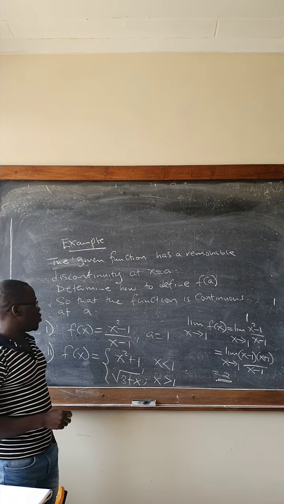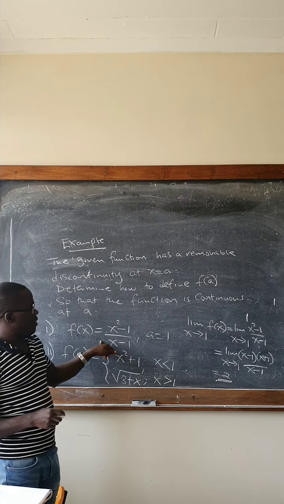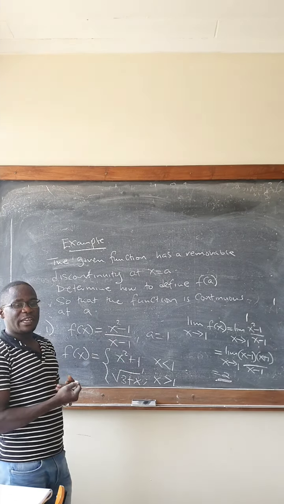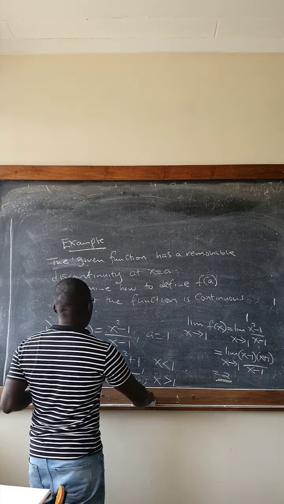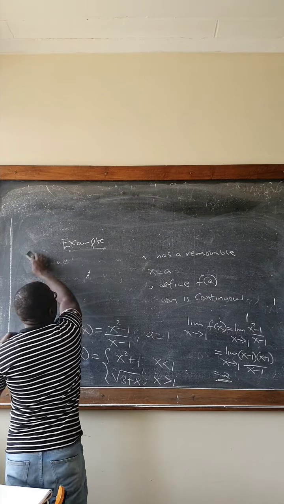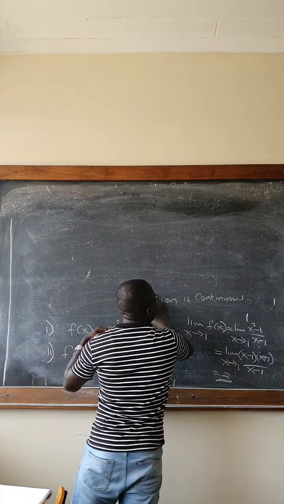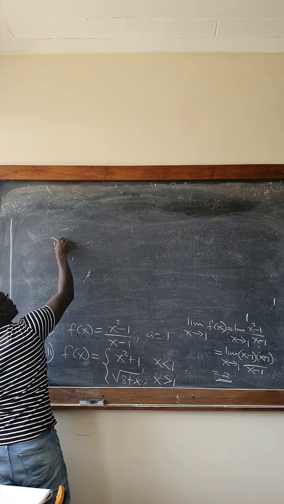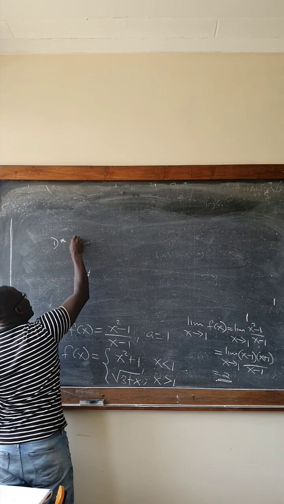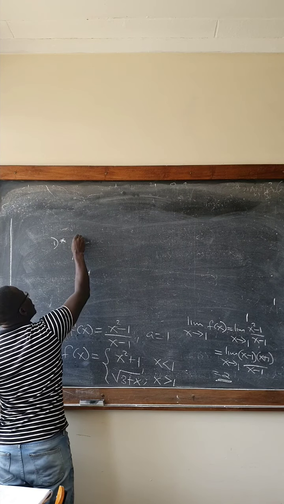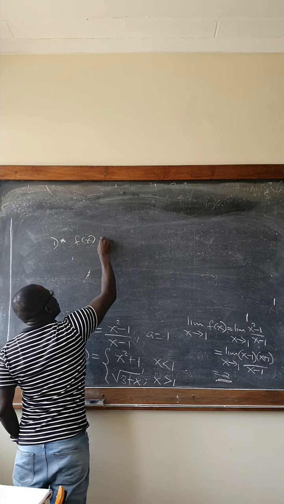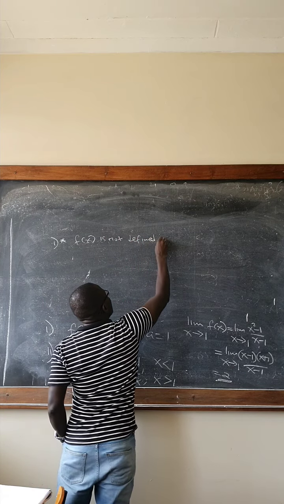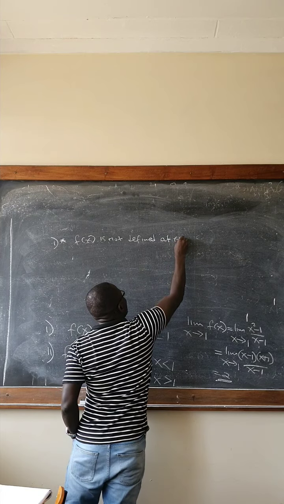So because the limit is 2, as you approach 1, whether you approach it from the left or from the right, but the function is not defined at 1. So if you want to redefine this function so that it is continuous at the point, so maybe I should have noted first is that f of x is not defined at x is equal to 1.